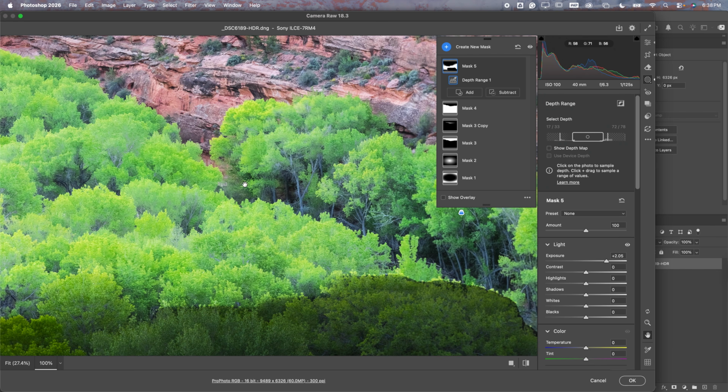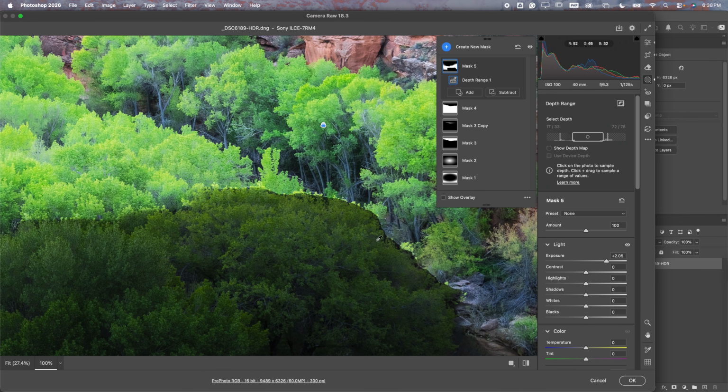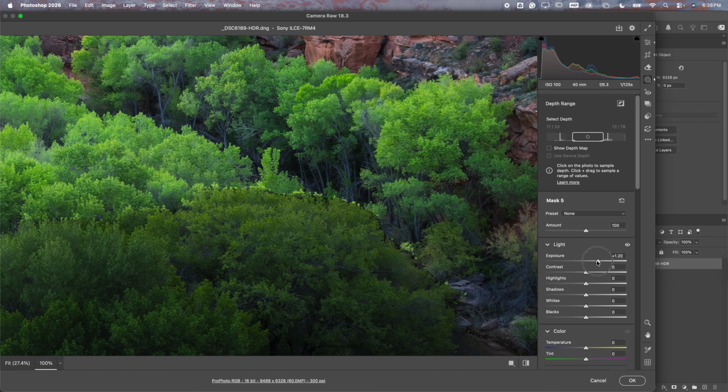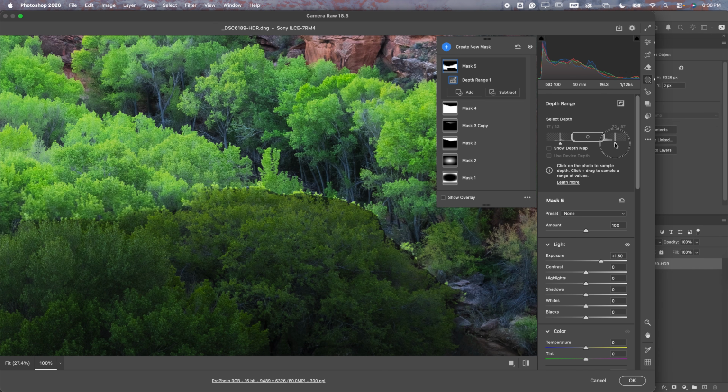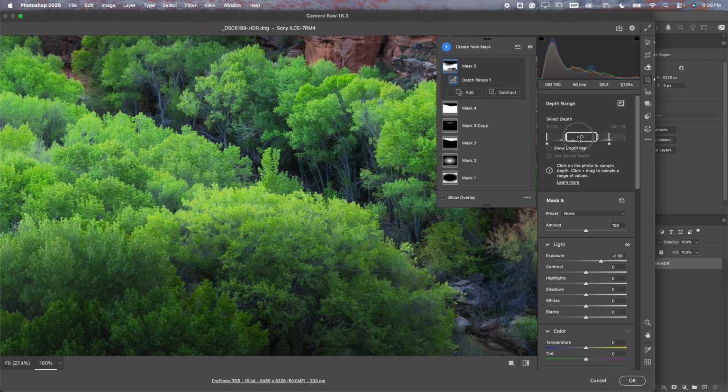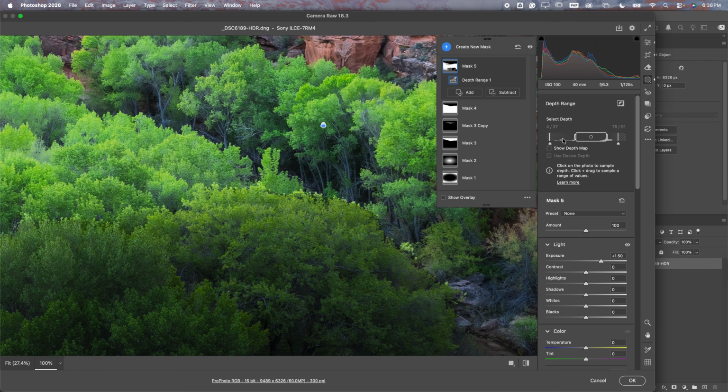Now when depth masking was first introduced, I was used to seeing things like this, but with how long depth masking has been around, and Adobe typically when they implement things, they do a very good job, but this seems very poorly implemented to me. I'm not really happy with how that looks. And sure, I can do less on the exposure so it shows less, or I can feather the adjustment a little bit more so that I don't see it. But the point is you can still see that adjustment even at the maximum amount of feather there. So it's not really done well.